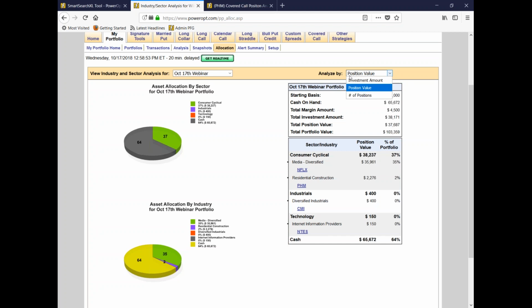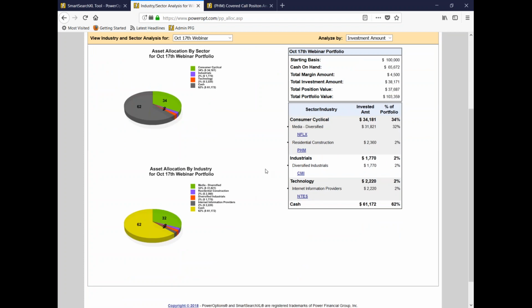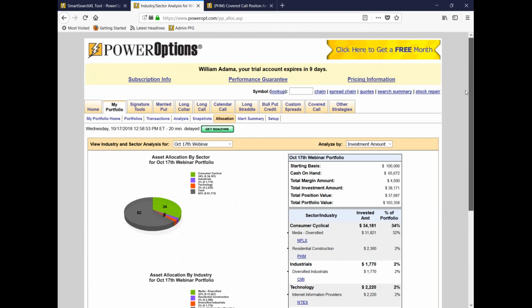And you can change it based on investment amount, total number of positions or more, to get you a better snapshot view and a pie graph view of your total portfolio, where your exposure is. I can see mine is in cash. That's good. And highest, of course, is consumer cyclical by sector. So that just gives the snapshot there, gives you that quick view of all your positions based on the change today, the allocation, sort of your diversification naturally as well.